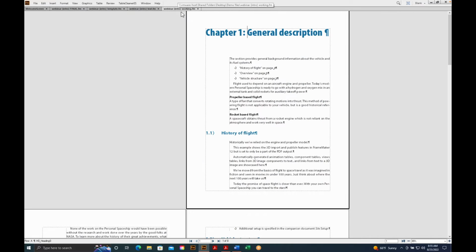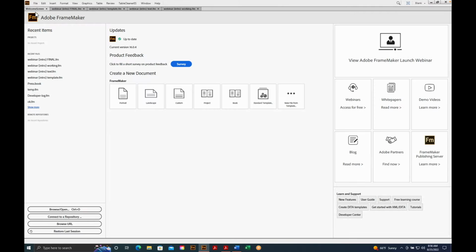we handle document switching. The welcome screen will stay open on the far left-hand side of the tab bar. You can switch back to that at any time if you would like to. You can close it. There's an X here to close it, but just notice it will come back when you close all your open documents or the next time you open up FrameMaker.